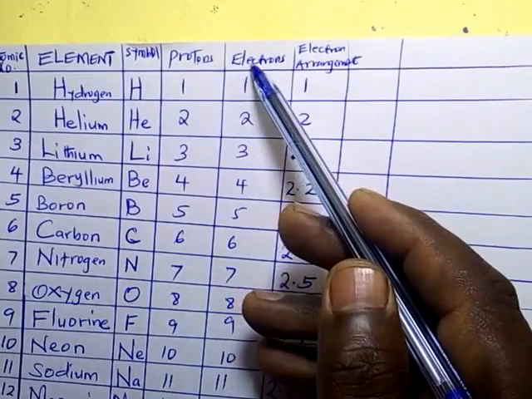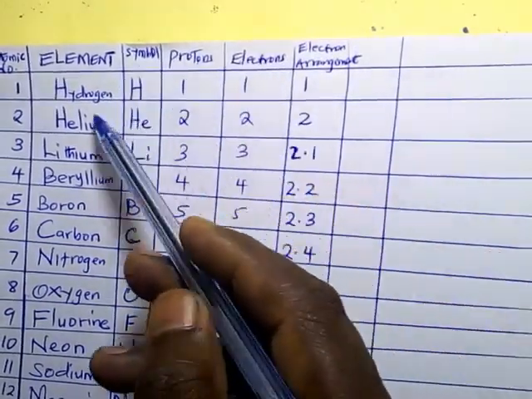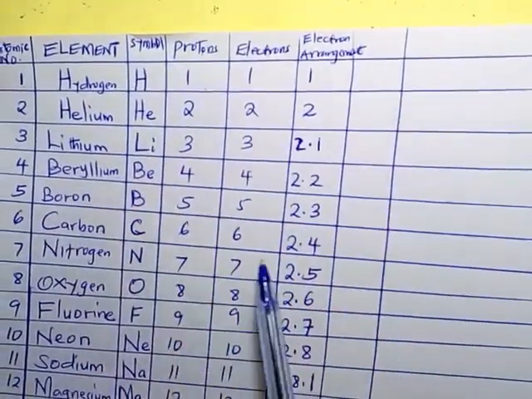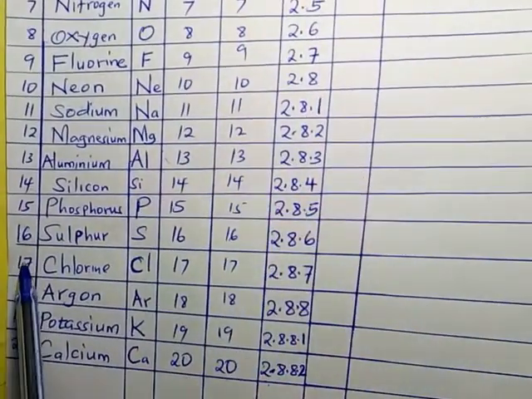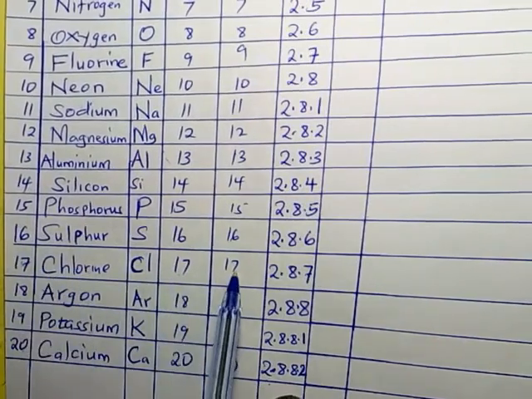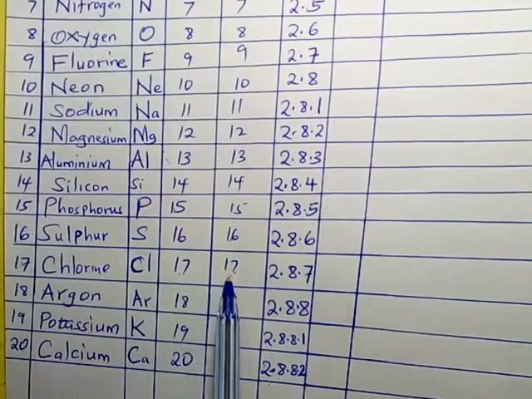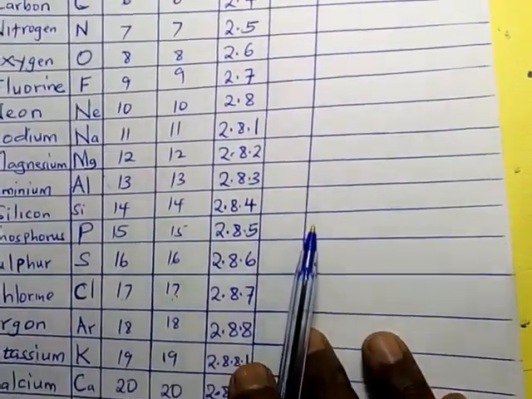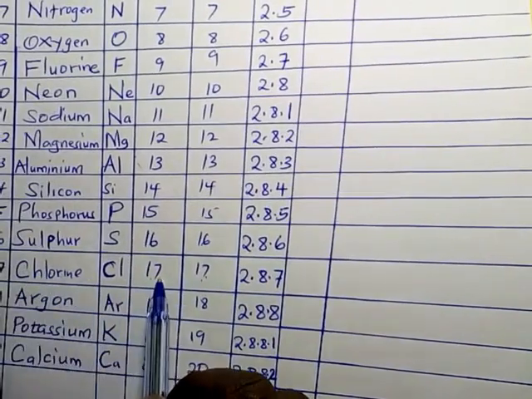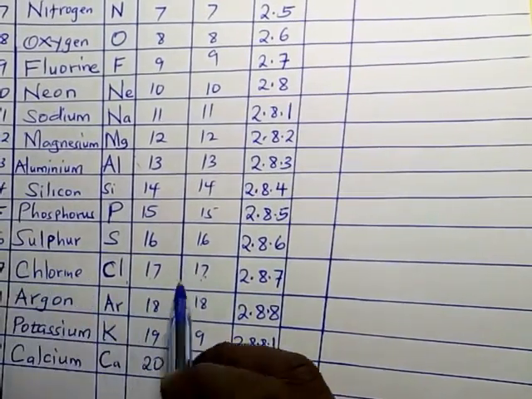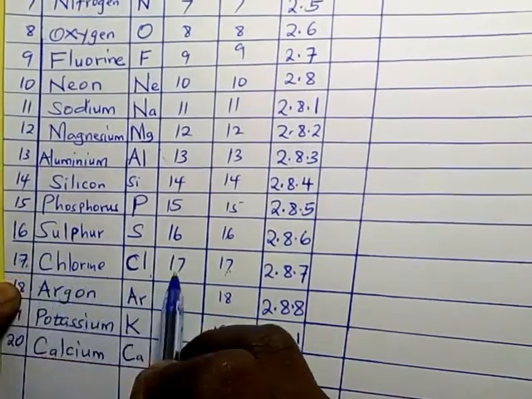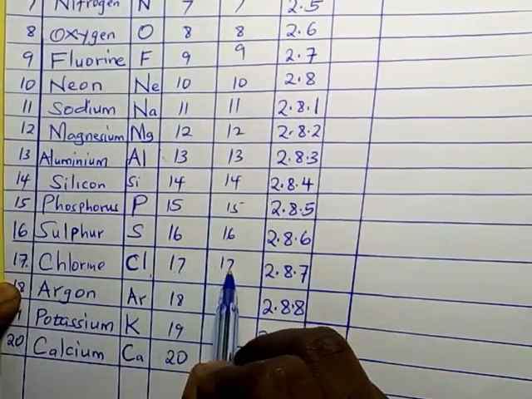When you know the atomic number of an element, you automatically know the number of protons present. You automatically know the number of electrons present. As you can see, atomic number is equal to protons and electrons. So just take atomic number 17. Atomic number 17 is chlorine. It means it has 17 protons and 17 electrons. Very important. So if I pick chlorine, 17, and I want to write its electron configuration, I know it has 17 protons and 17 electrons.